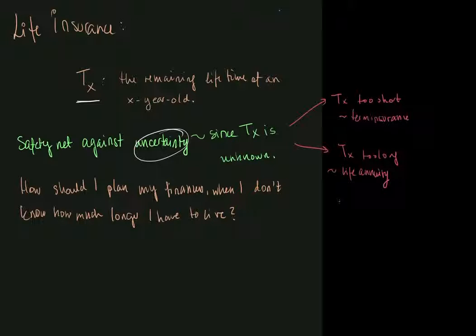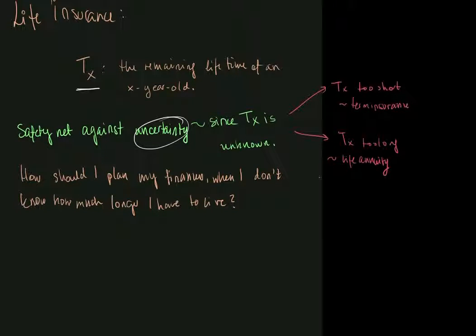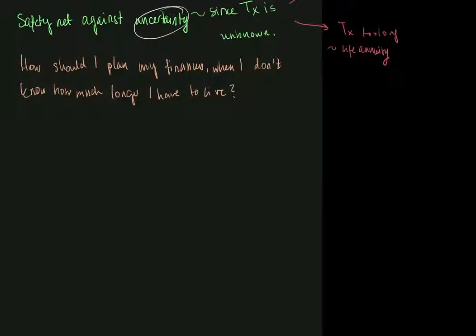Now, the thing is, how do we construct such products? And how do we make these products make sense? And for this, just before we delve into the whole life insurance contracts thing, I would like to show you guys two examples. So the first example is this thing here.